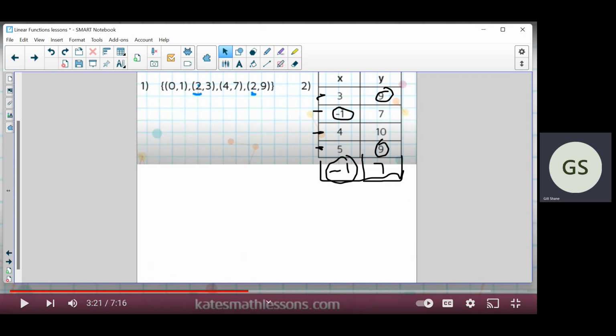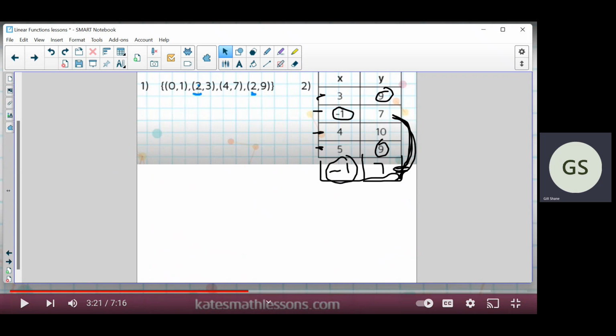Well, let's look at the output now. My output is 7. Well, it's the same output. I did not get a different output. So it would be just like I hit the same button on a vending machine and I get the same thing out from the vending machine that I got the first time I used it. That's fine. That's what should happen. You should get the same thing out. So in this case, it is still a function.